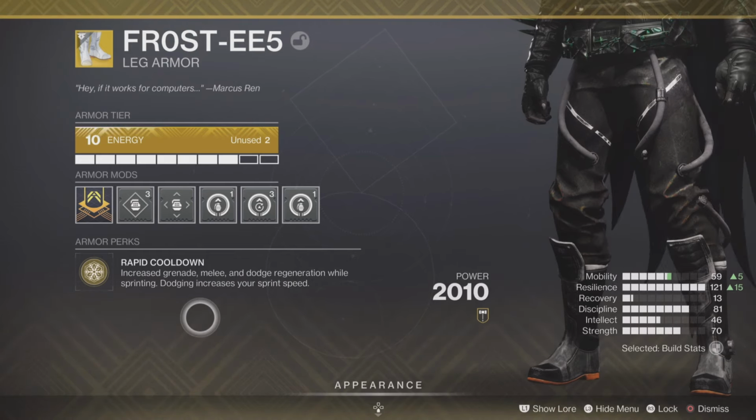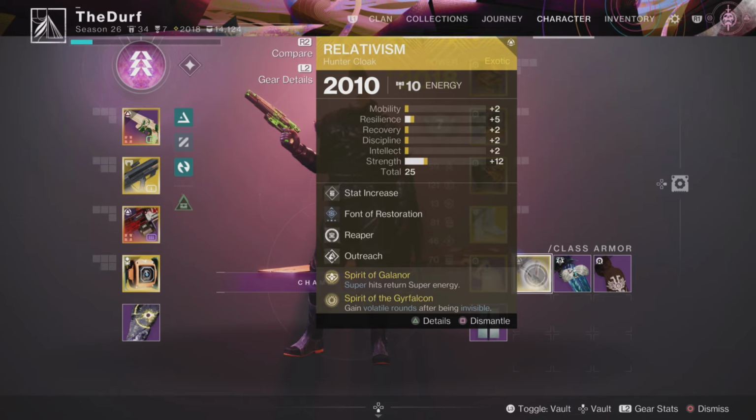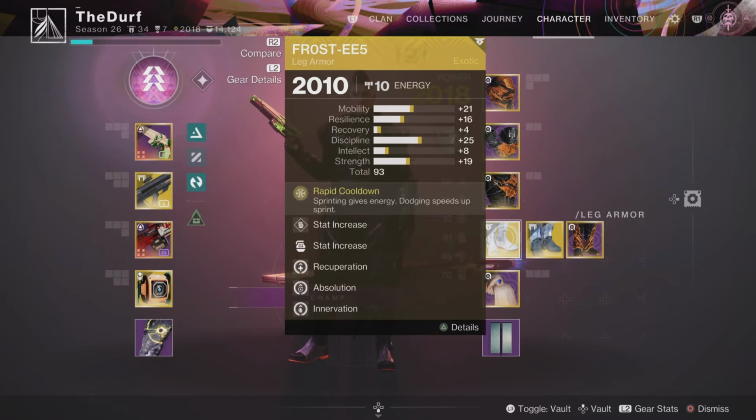If you are not able to get your hands on a Relativism Hunter Cloak that's got these characteristics, or you don't have the time to farm for one, and you're sitting there going, well, this build is off the table because I don't have that. It's not. Put on Frosties.